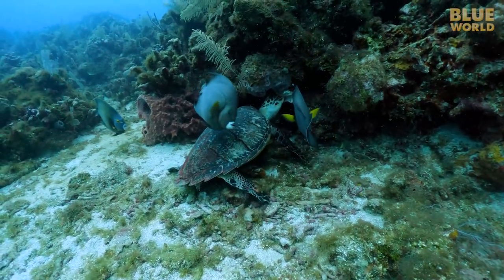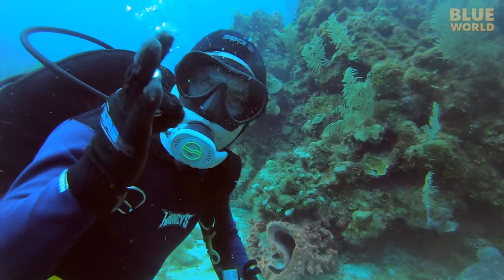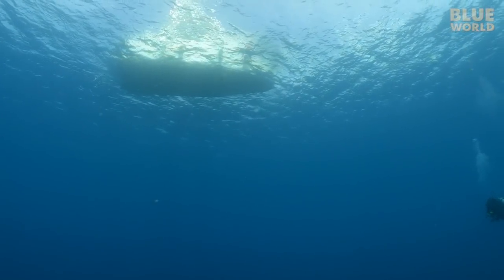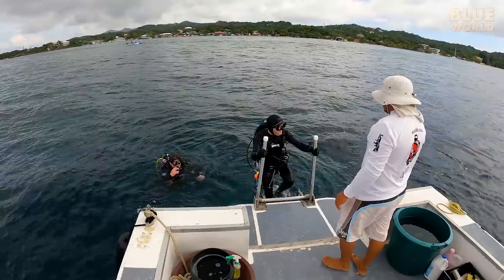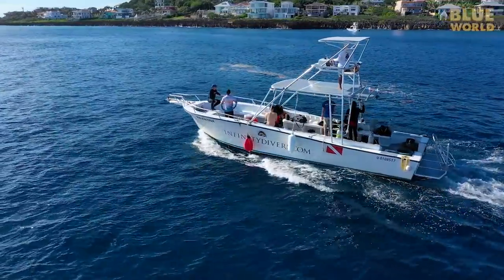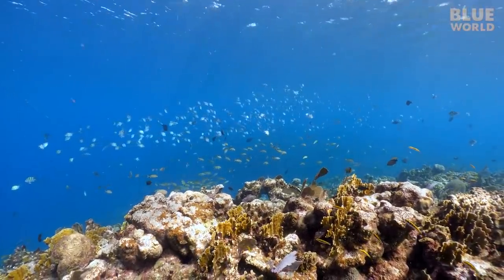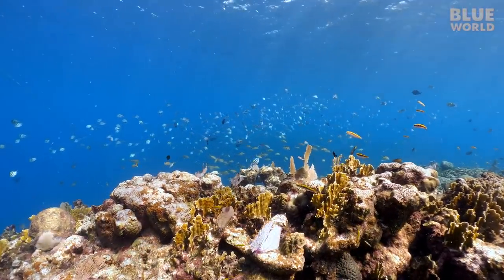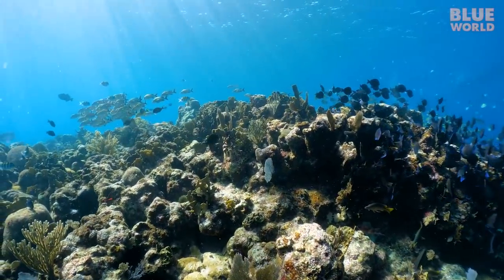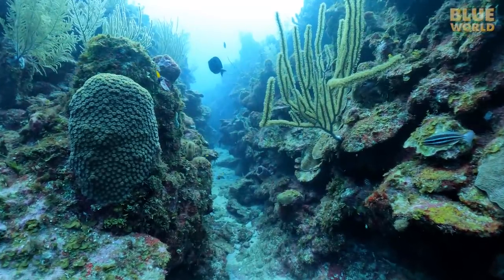I'm really excited to witness this interesting behavior. Who knew that fish could take advantage of a sea turtle's strong jaws? We might have scuba gear allowing us to breathe underwater, but like the sea turtles, we must eventually surface as well. And all that feeding action is making me hungry, so it's time to head back to the dock for lunch. The beautiful reefs of Roatan certainly did not disappoint — from the coral swim-throughs to the abundance of fish, and of course the amazing sea turtles, Roatan is a lovely place to explore the Blue World.